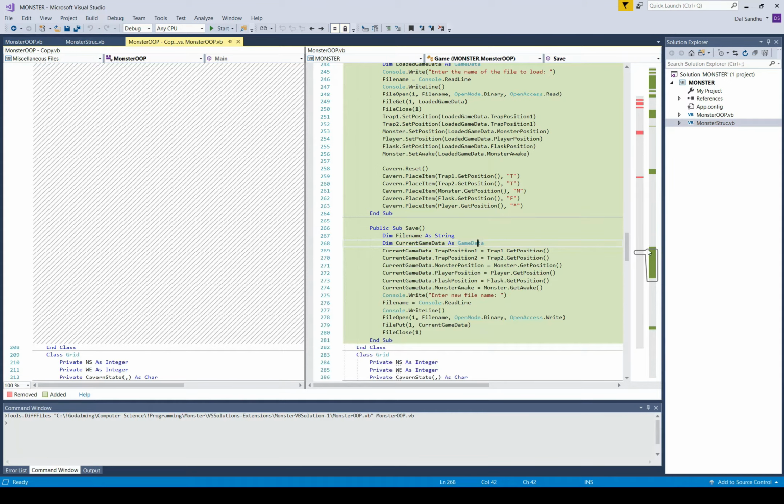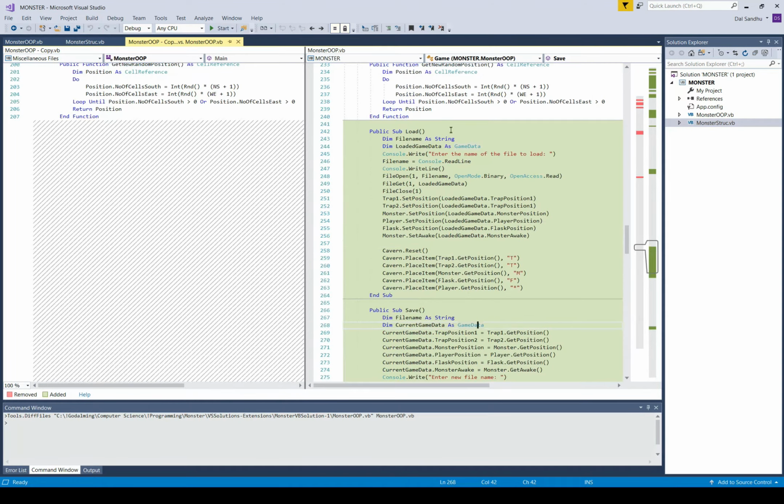Similarly, when we load, we read the details from the file into loaded game data, which is of type game data, that structure. And once we have those, we can come along and say, right, let's set the position of our private attribute objects that are part of this game object when the program's running.